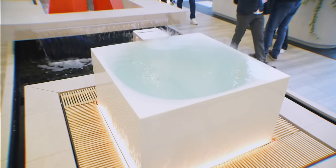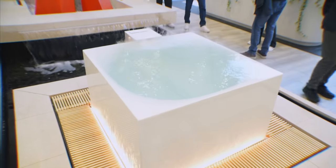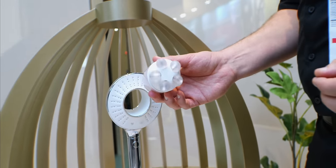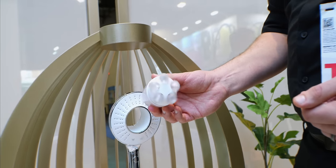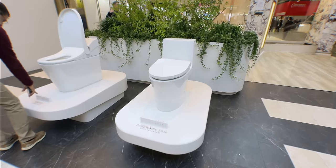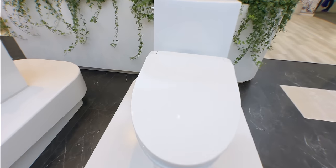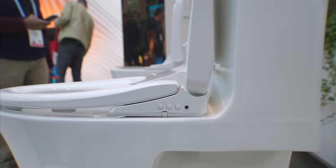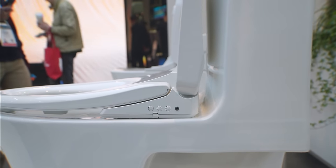The Infinity Edge bath is the same principle as the infinity edge pool but just in your bathroom — yes, it's meant to be a showpiece, but this is what smart bathroom dreams are made of. But let's talk about a bathroom product we can actually afford. They showed off a new hand shower device that you can change the heads on, and the body massager attachment looked interesting. They also showed add-on bidet options, which gives me a lot of ideas for my bathroom remodel happening this year — stay tuned for a tour of that.